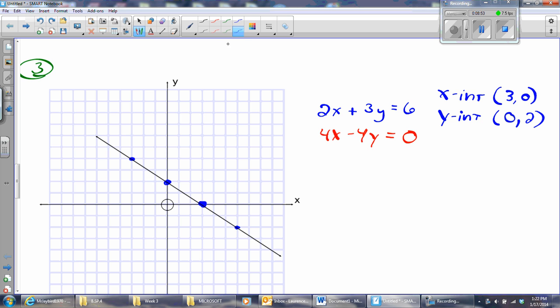The red equation is also in standard form. It looks like both the x-intercept and y-intercept are 0, which means this line is going through the origin. So I'll do the origin, and then I'll do the slope, which is the negative of a over b, and that will end up being negative 4 over negative 4, which is 1 over 1. And so it's going to go like this, right?